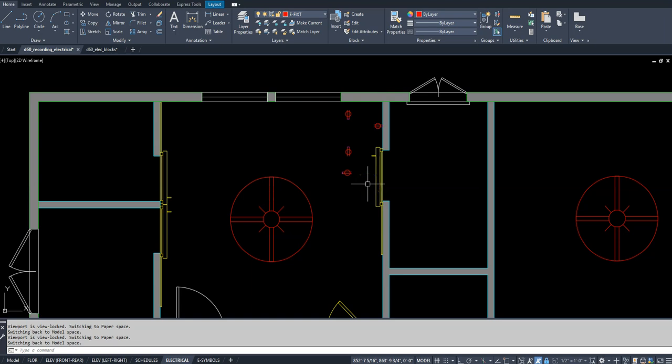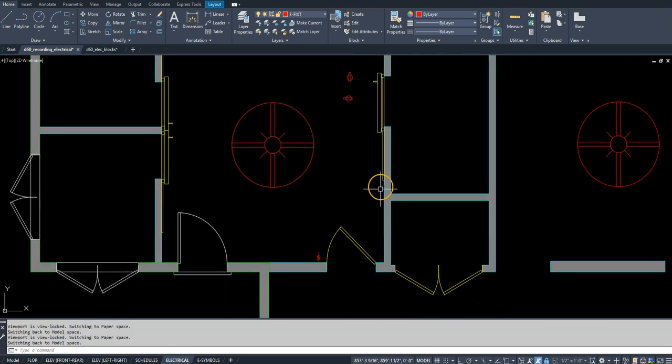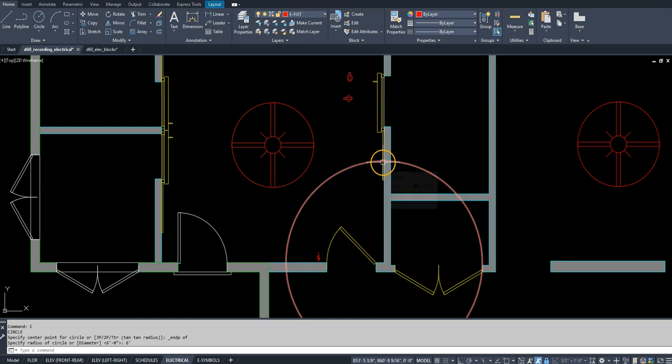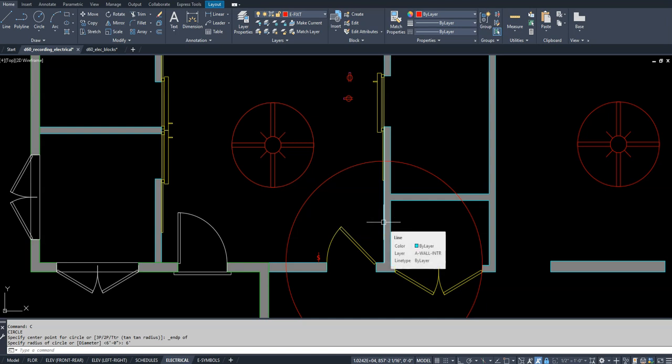Now remember, for this particular example I'm using barn doors, and they do slide. So we want to make sure that we don't have a plug behind that if we were to open the door fully. If we use a circle with a radius of 6 feet, 6 feet goes to there. So ideally I would want a plug over here.